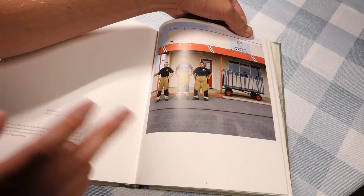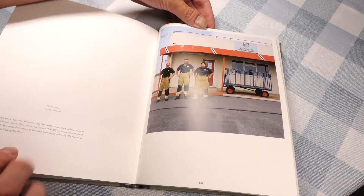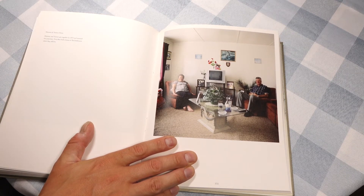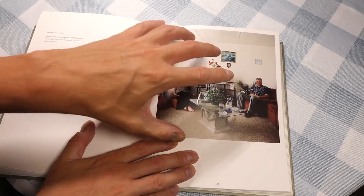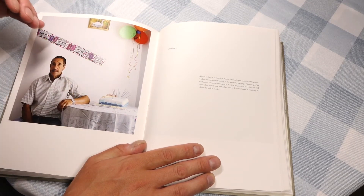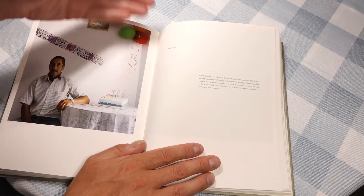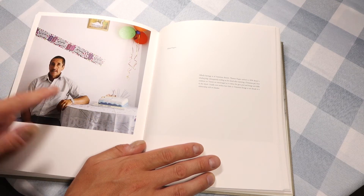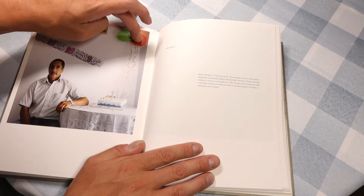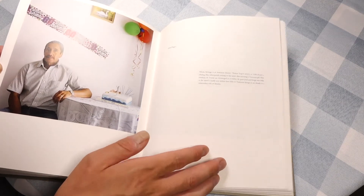You can tell he knew what he was doing because almost every image fills the frame very evenly. In one photo you might argue there's a little dead space at the bottom, but everything is very balanced and clean. The way the ceiling lines up with the very top of the frame seems incidental but it's not always easy to do. In another image you've got a party scene — the guy, the cake, a banner — and the balloons are pushed up to the upper right-hand corner. The bright colors — red, orange, neon green — are isolated in that corner so they don't attract too much attention, while the rest of the frame is drab whites, off-whites, and light blues.